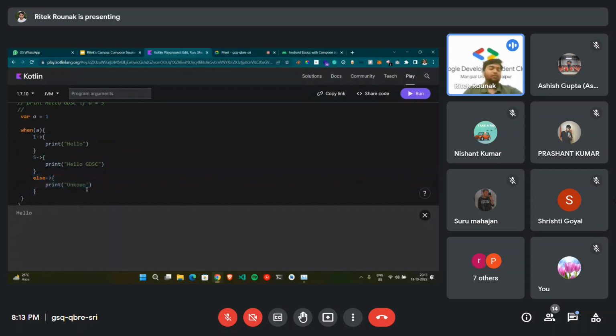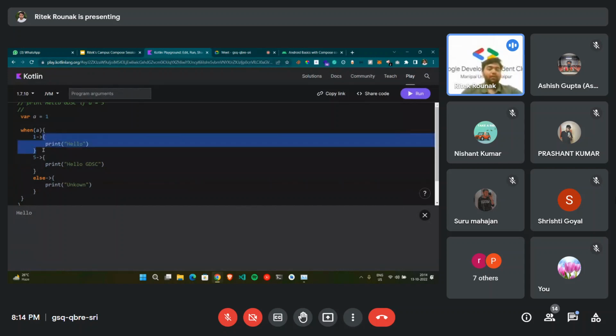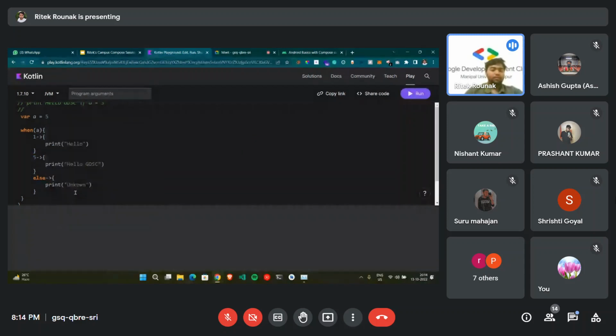In other languages this is the default condition, if no value is matched. Here we define the case that we are matching for, that is, if the value of a is 1, then the arrow operator, then the curly braces, and then we write the code block. If we change the value to 5 and run it, it prints hello GDSC.